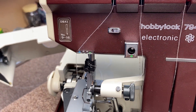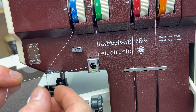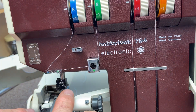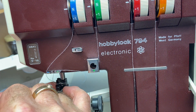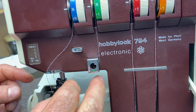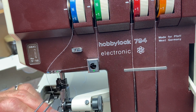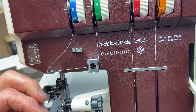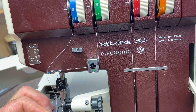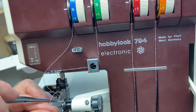Start with the right needle. Take the thread from the tensioner and just pass it under the green guide there. Then take the thread and go behind this little wire — there's a little wire and a little plate with a spring on it that holds the thread from coming out. Just hook it behind that wire and plate. Give yourself a little slack, take a nice sharp pair of scissors and cut. Grab the thread with about a centimeter and go from the front to the back to thread that needle. Poke it through just a little bit and then carefully go behind and pull it through.